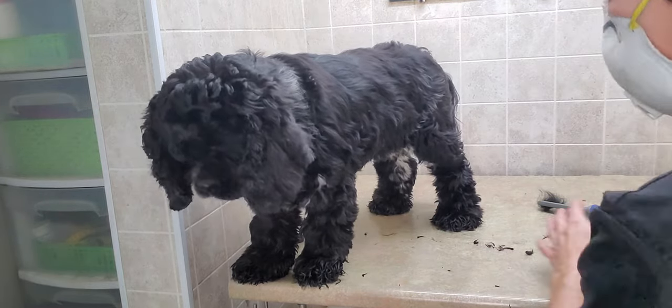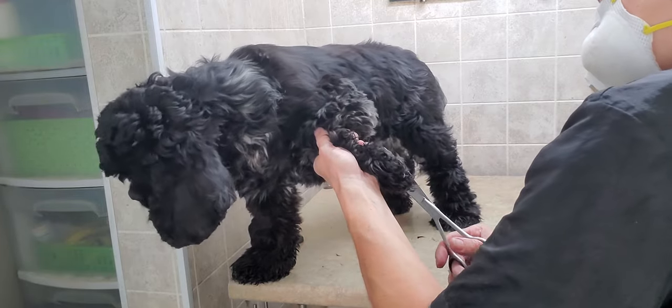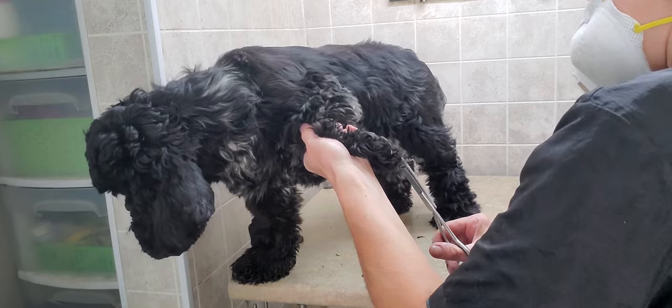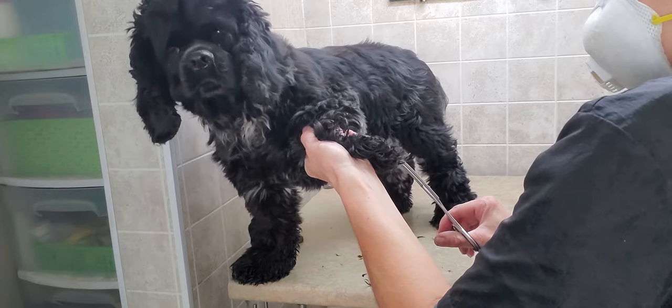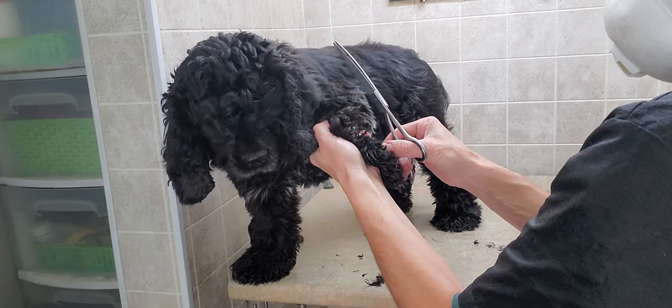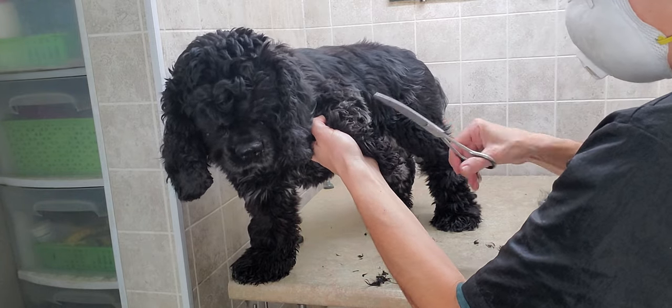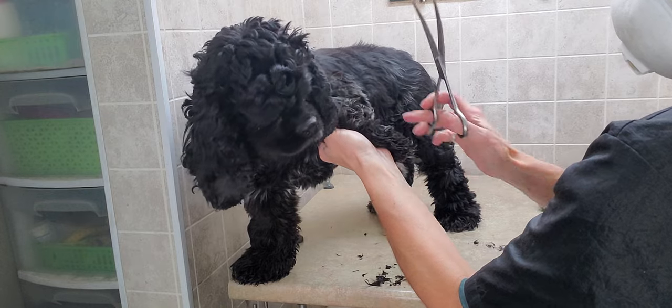Got the majority out, but then I'm still gonna finish up with the scissors, because the clipper blades don't get in between these front toes. They get between the main pads, but not between the toes themselves.